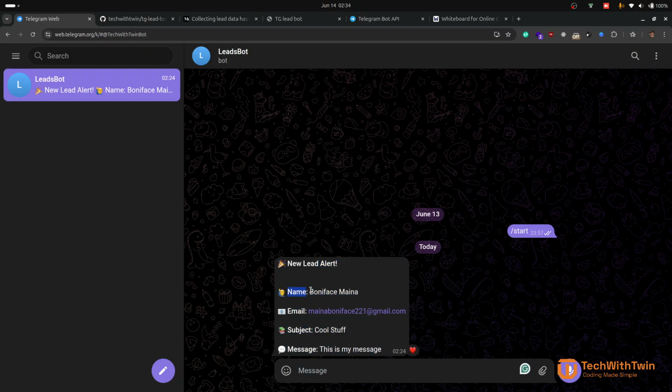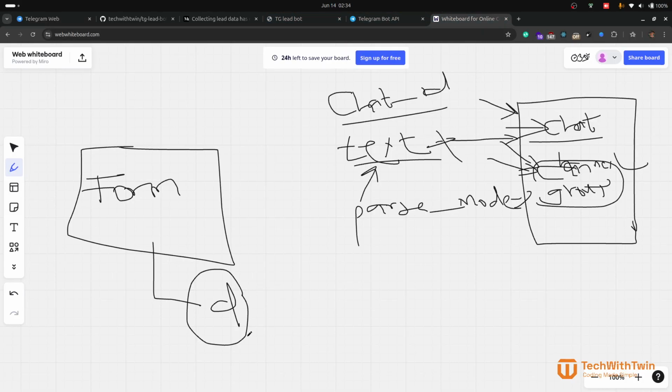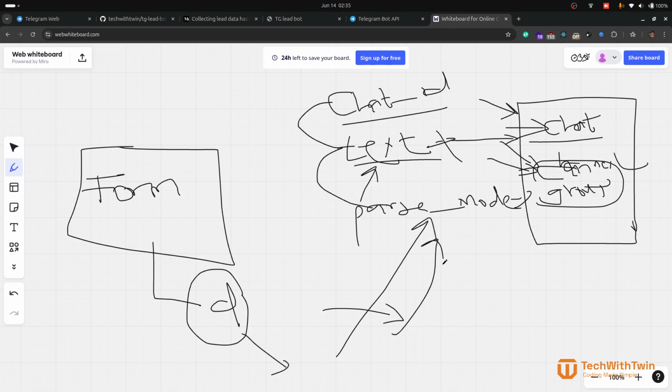This one is bold, we have a new line, bold, new line, text, all these. So we need to tell it how to send the message. If we get the data, we call the bot with the data: chat ID, text, and parse mode. And that's it, guys. That's how you get the notifications, because that's how it should work.